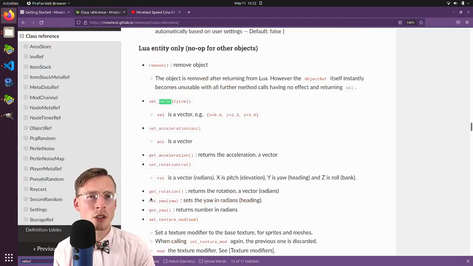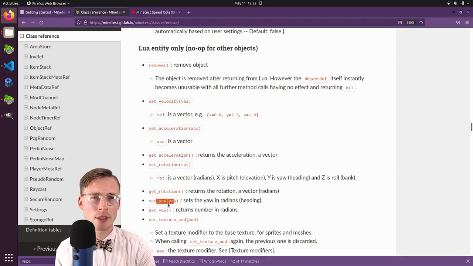So here is at least something that might be useful, though these might not apply to players. You'd have to double check that, but you can see here that we can get rotation and get yaw and things like that. So this is one way to identify which way the person's looking, and then you could do some fun stuff from that.